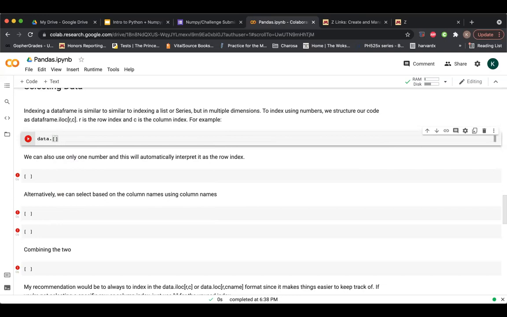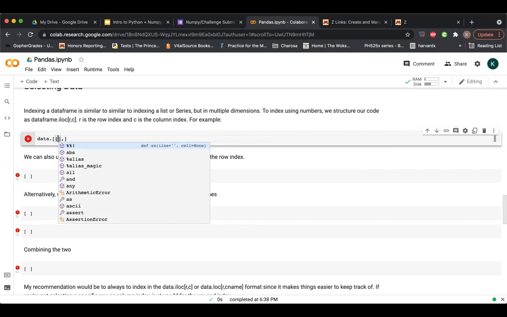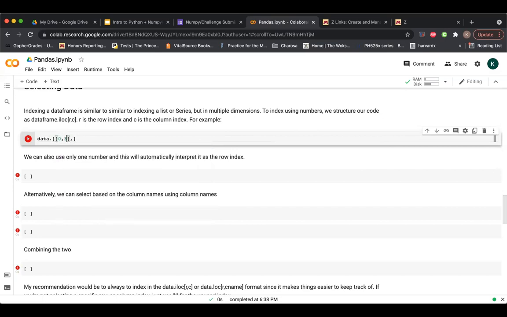Well, this time it's all within the same bracket. So in front of the comma, you'll have the row indices that you want. So the first, 4th, 6th row, let's say I want that. And then for the columns, I'll just pick the first 5. I think that'll give me, no, first 6.